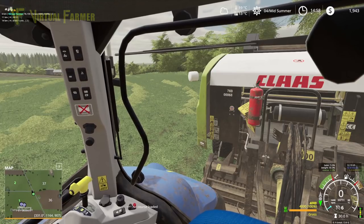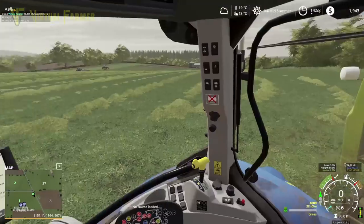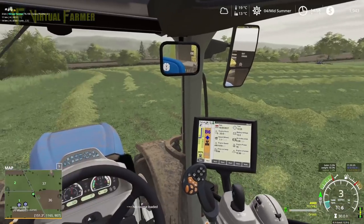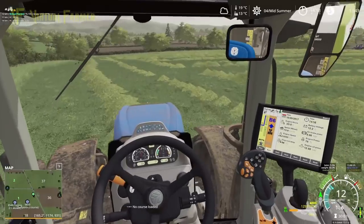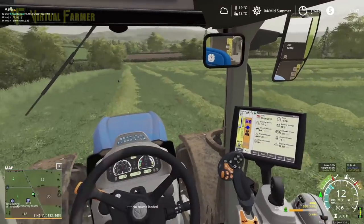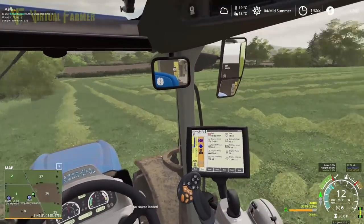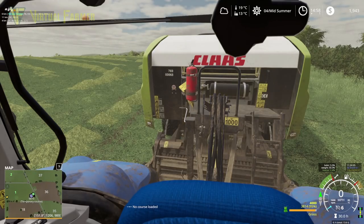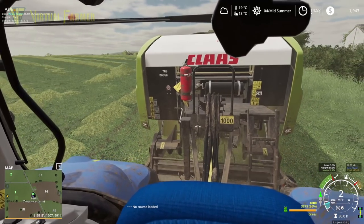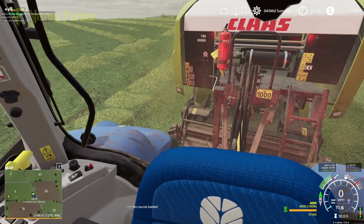There is our first wrapped silage bale. I'm going to crack on with this field — we've got a fair amount to get done up here. Mark won't be much longer looking at this. Jane is in a good position as well — oh I need to unload because we're almost full again. What I get for not paying attention. That's quite good because then we're not dropping stuff in front.